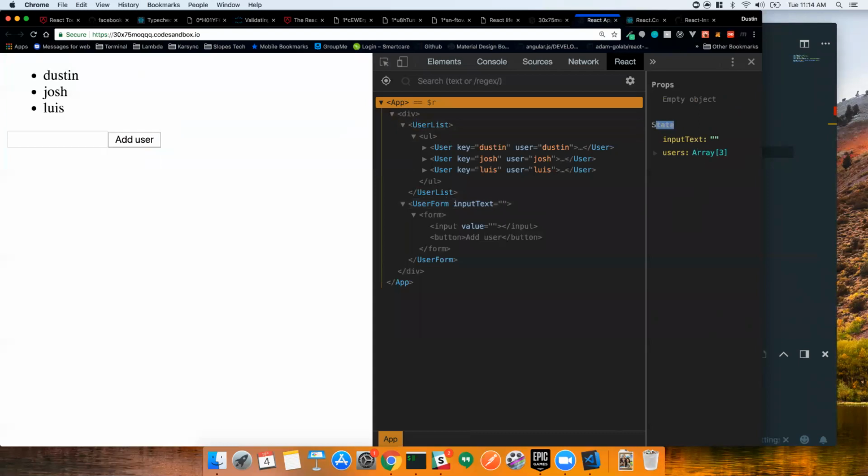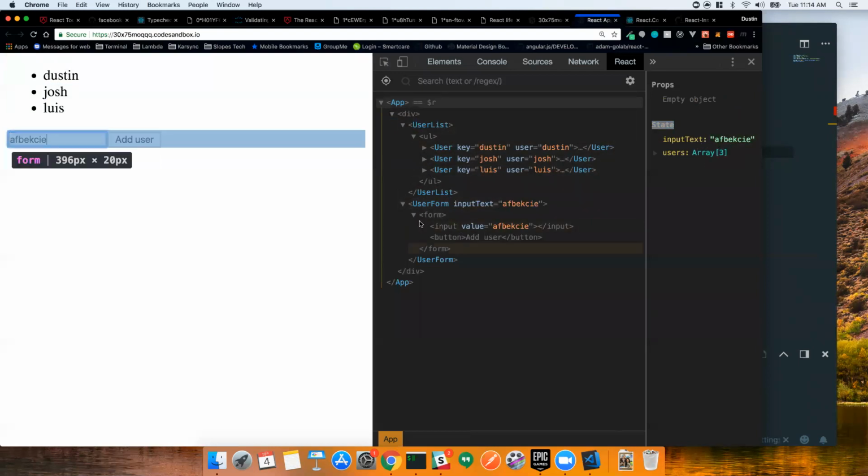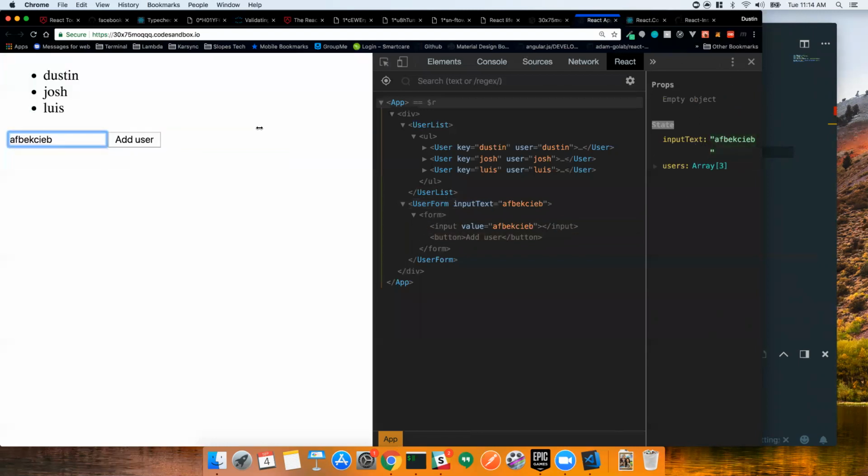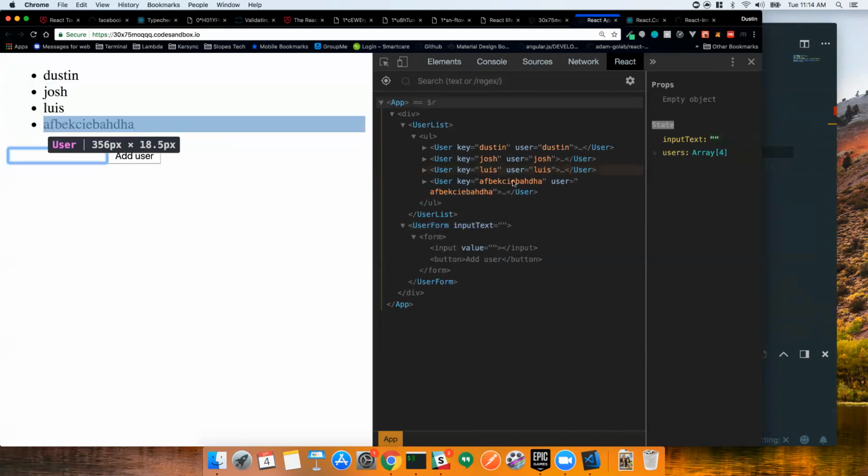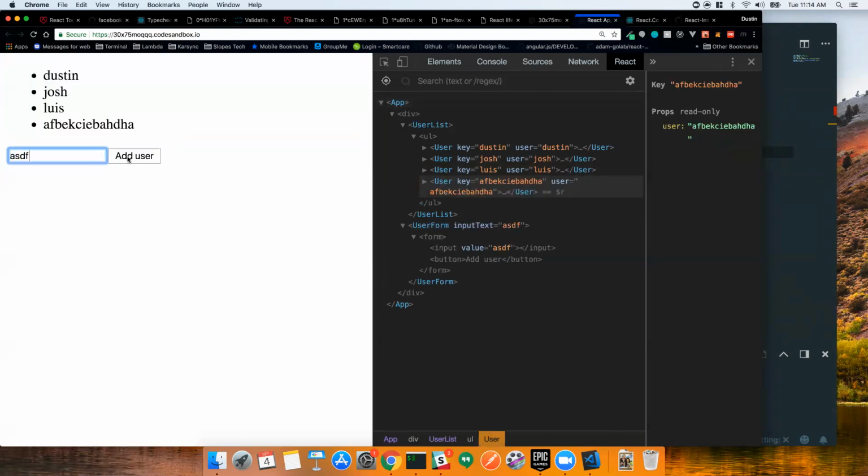We're going to watch our state change, and then we're going to watch input text here change, and probably our user list change. So every time you see this green pop up and you see new things here, that's because we're updating the state, and set state is going to run that render function over again. Now we just added a whole new user.